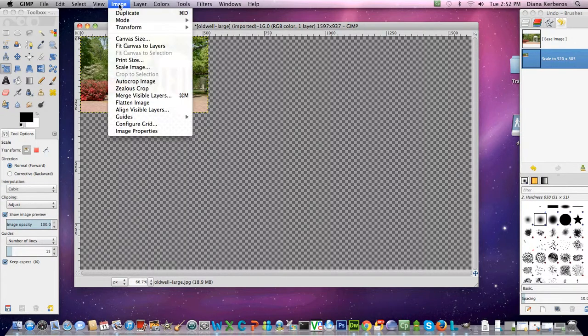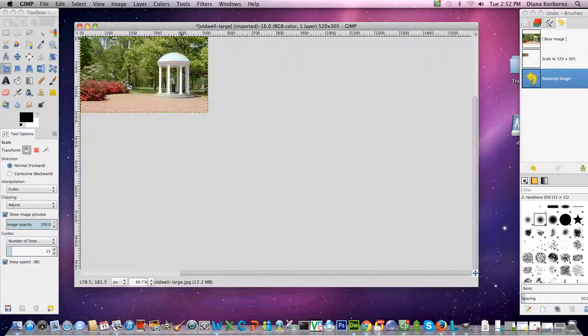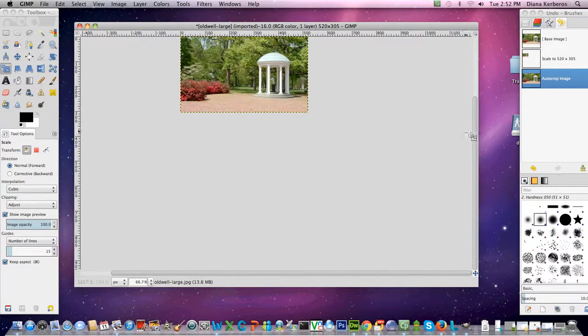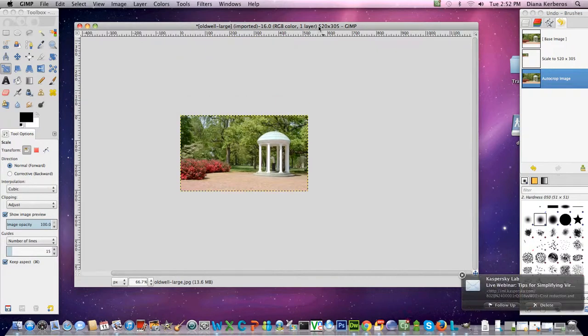So we want to crop the image. Go to Image and then Auto Crop Image. And now the image and the canvas size are 520 by 305.